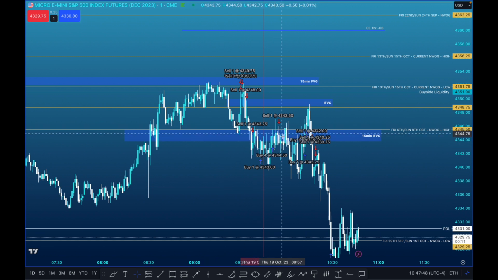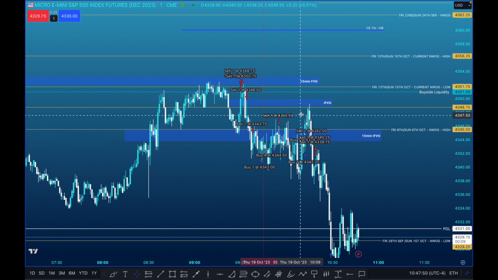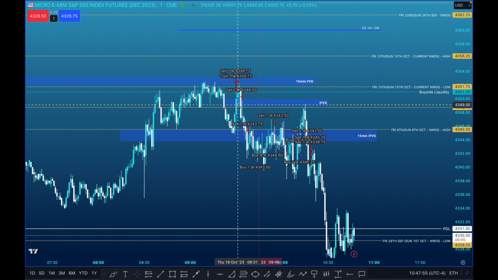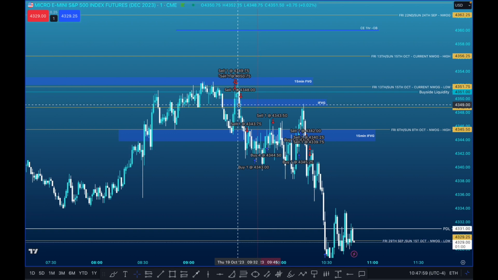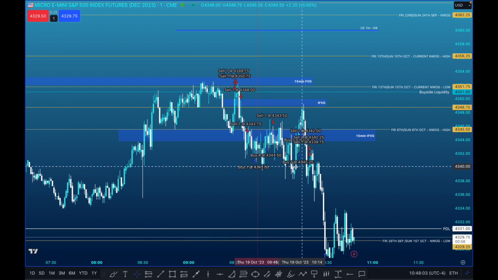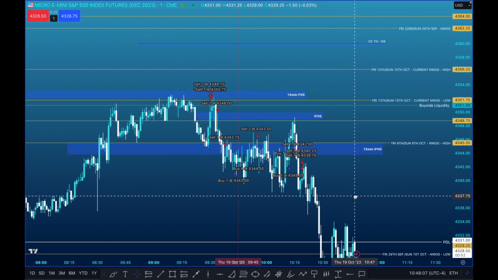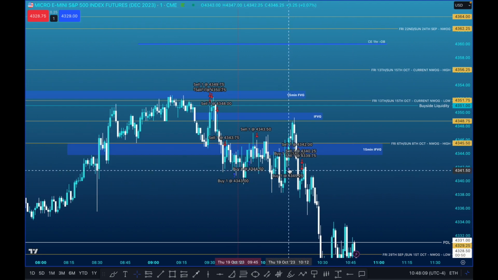I could have held on prior to this move. It's normal for the markets to do things like that from time to time, but the way I trade, I'm protecting my capital and risk as much as I can. So I'm following price, doing what I'm seeing in the charts, hence that little buy in there.